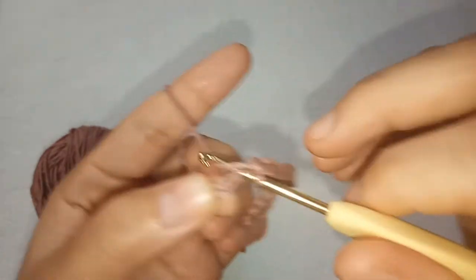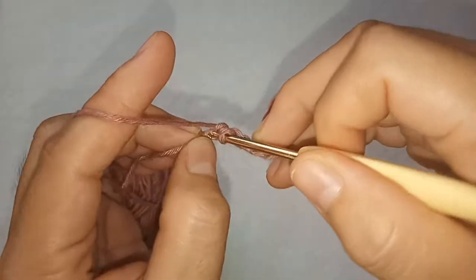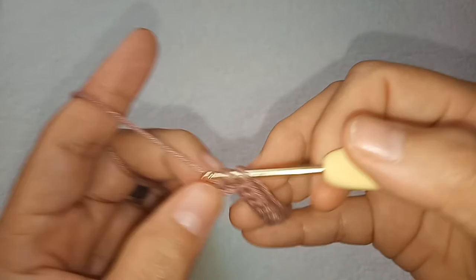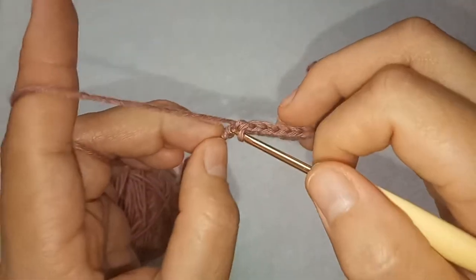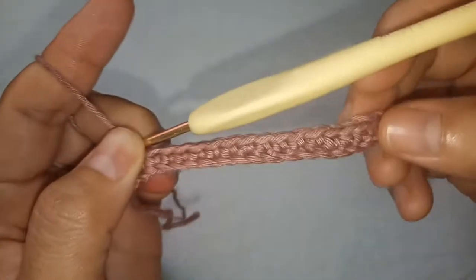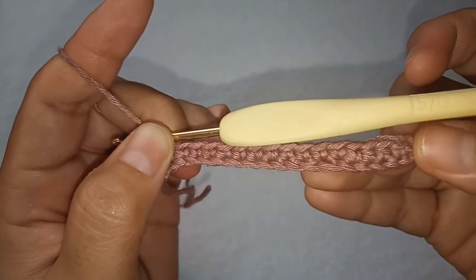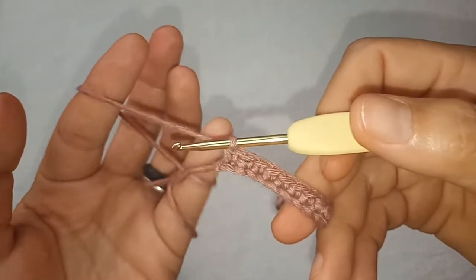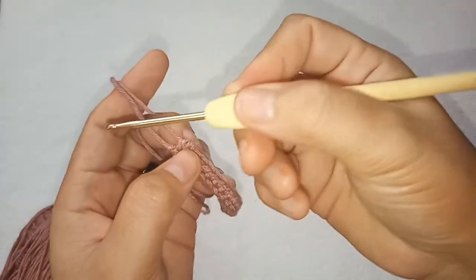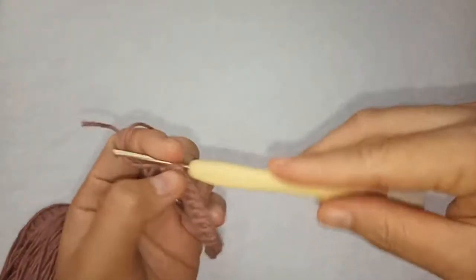Marami pong mga bagay-bagay na ating pwede magawa. Yes. Ito na po yung hitsura ng single crochet. Ulitin ninyo lang po sa umpisa hanggang masanay kayo sa paglupot ng yarn, sa pag-hold ng hook. Try ninyo lang po kung saan kayo komportable, pencil hold or knife hold.